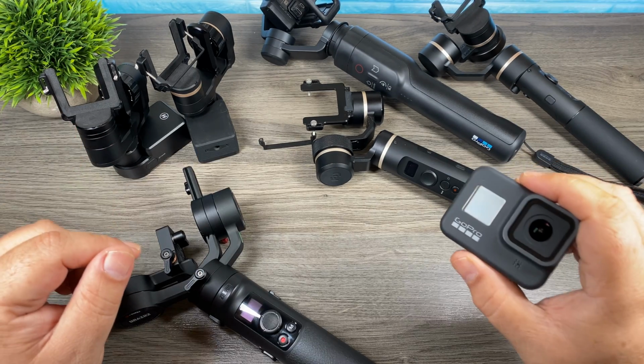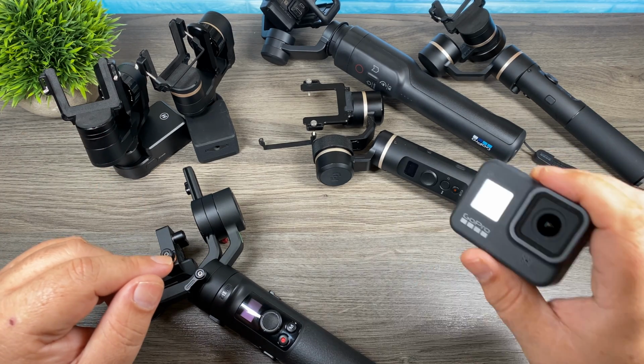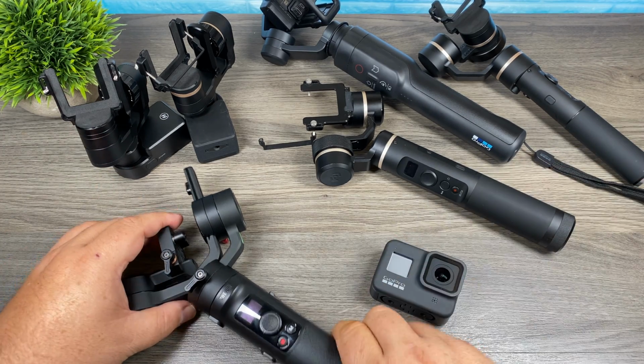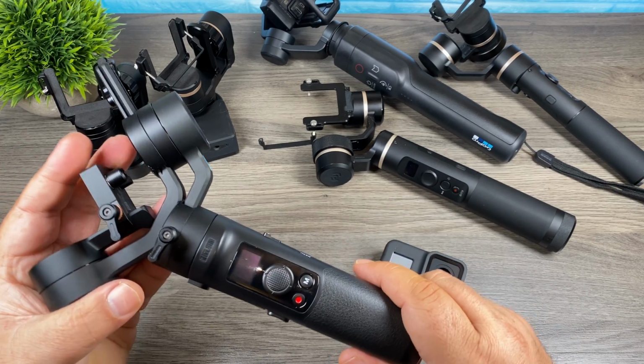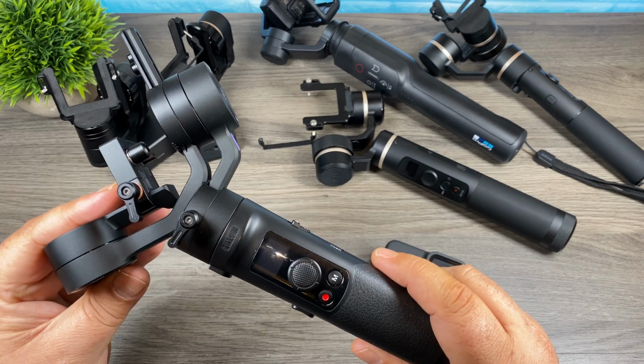So unfortunately, that is the state of gimbals for the Hero 8 Black. We might see some manufacturers releasing a specific gimbal for the Hero 8 Black. But in the meantime, like I said, if you are in need of a gimbal because you're going to be filming in dark locations or at night, my personal recommendation is the Crane M2.